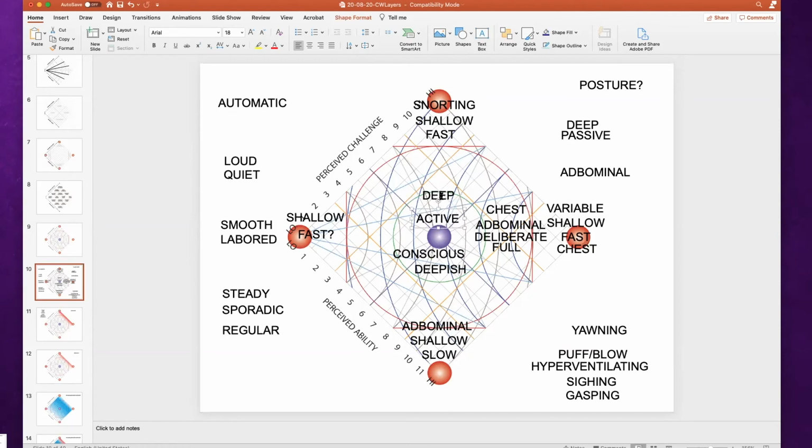Hmm. I don't know. We'll work our way around it and see where that ends up. But I know this, that passively meaning you're not intentionally doing it. It's just happening. Because we'd be talking about meditation if you're following the breath. Absolutely. See, breathing can either be something that is very active or very passive. And where would relief be on the change grid? Relief, like if I'm breathing that sigh of relief, that's most definitely a down-grid maneuver. Oh, that's a great question, because I'm just thinking that would be an unconscious deep breath.